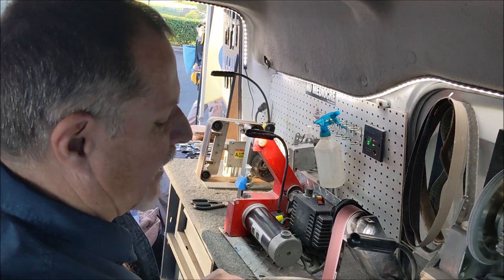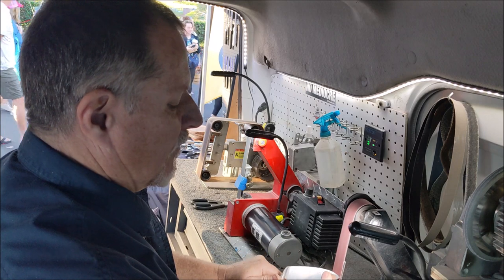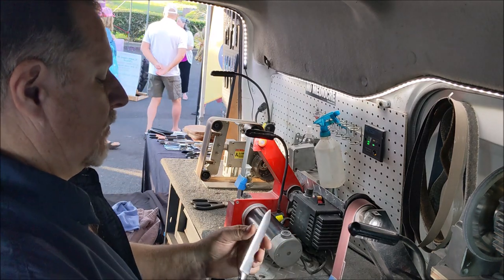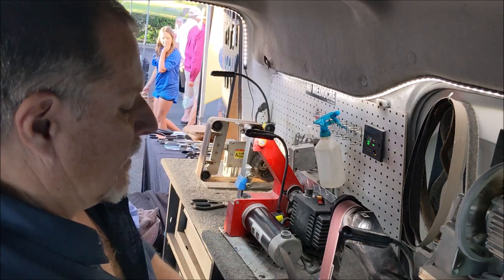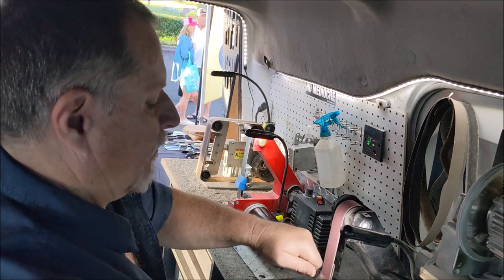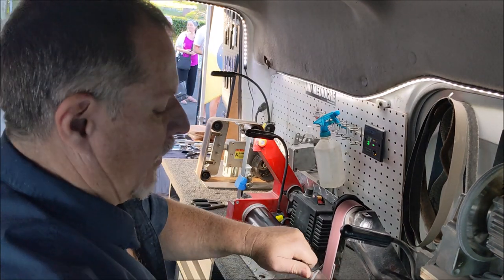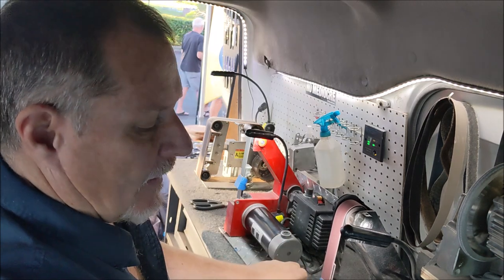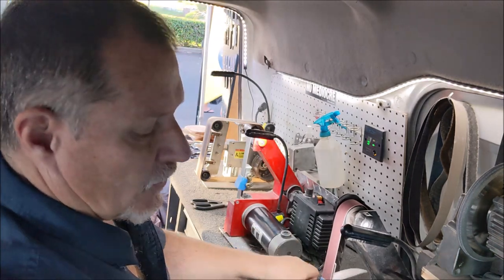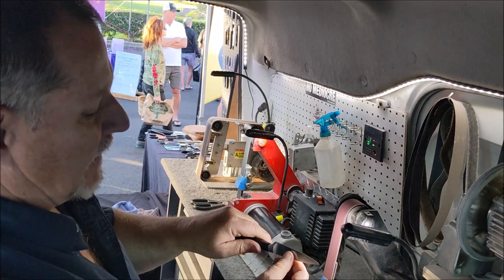Part of the trick, too, is it's not just sharpening. A lot of people have a partner they're working with, and we are not. So I'm answering questions, taking the money for every order that we do, and then going right back to sharpening. That's one of the reasons why I have such a simplified system.